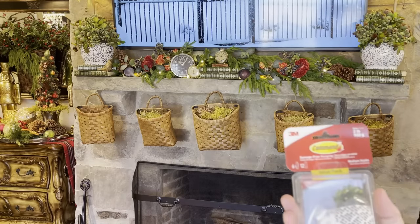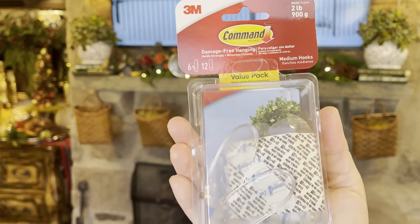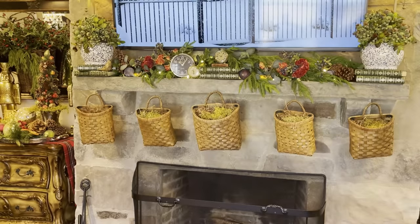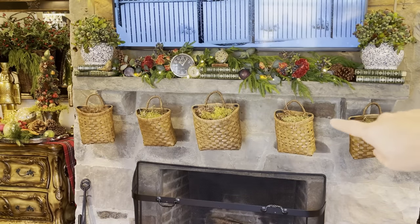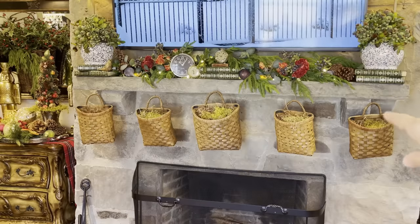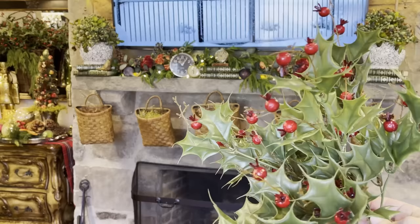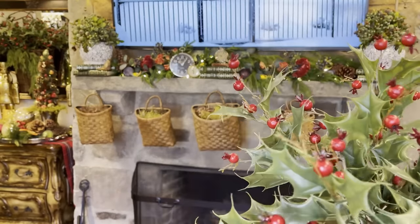But I also used some of these command hooks, the 2-pound ones, because I wanted to make sure they didn't pop off sometimes. And I didn't want that to happen because I'm going to be decorating in these baskets. Loving the look. Now, one can also just use very large baskets as well, but this being stone, I'm really not going to fasten something inside my stone. That's just too invasive. So that's why we are working with smaller baskets today.